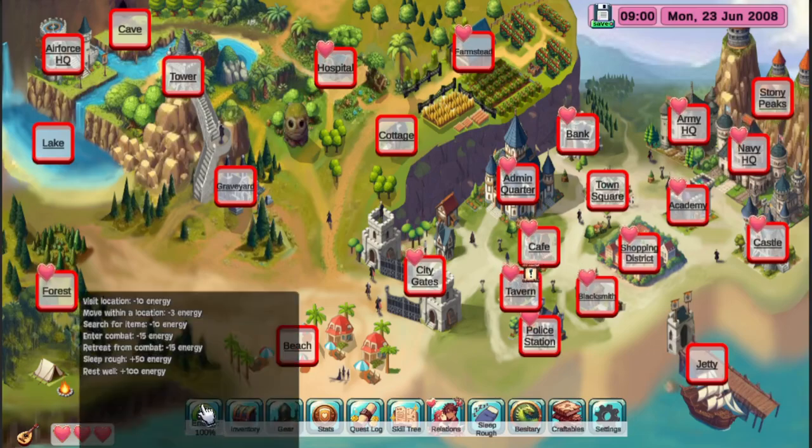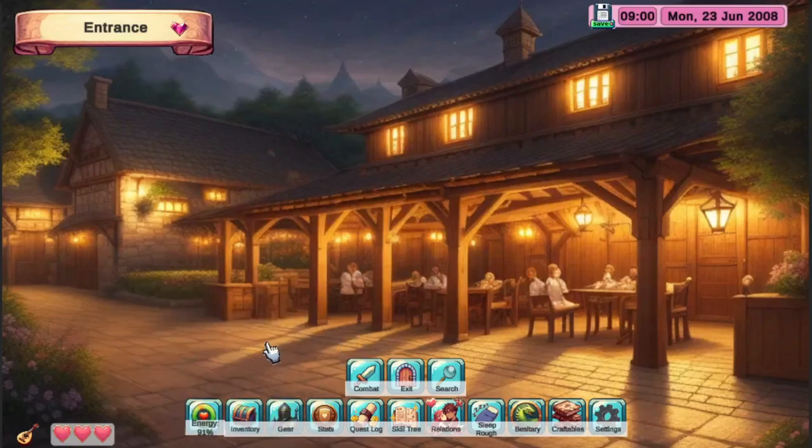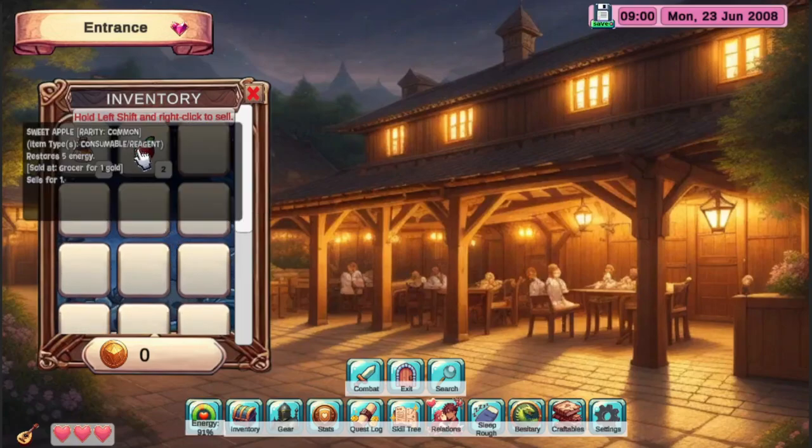Energy. Okay, energy is just, you need energy to do anything in the game. Let's head into the tavern now actually, and you'll see that our energy will fall. Okay, it's fallen by 9. And there are various ways of replenishing your energy. One way is by using consumables.